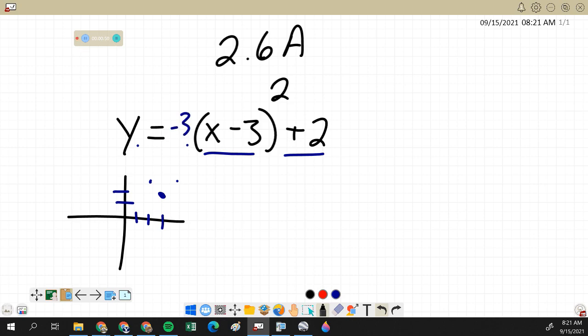What if I had like a negative 3 out front? What is that going to do? So it still starts here, but instead of over 1, down 1, it's going to be over 1, down 3, over 1, down 3. And then instead of over 2, down 2, it's going to be over 2, down 6. Over 2, down 6. No, not 6. 12. Sorry, I was timing it by 2. So normally it's over 2, down 4, but it would be over 2, down 12, and the parabola would look like that. Okay?